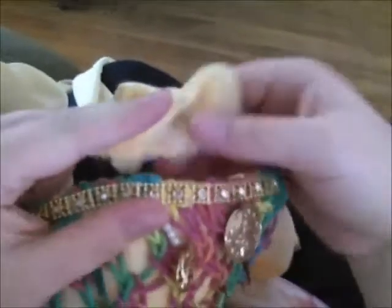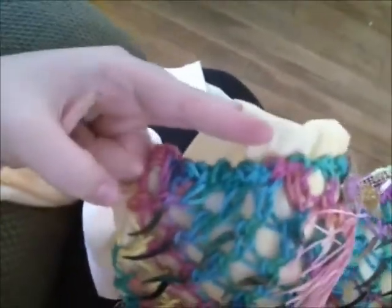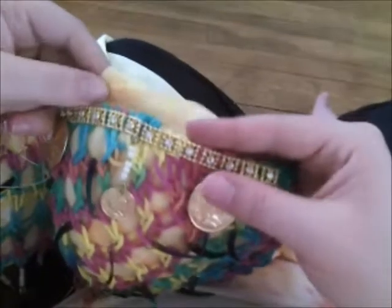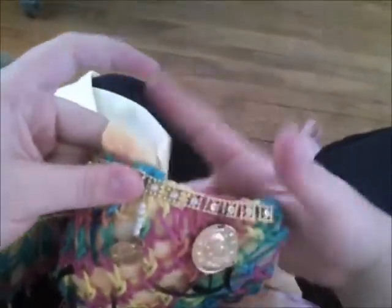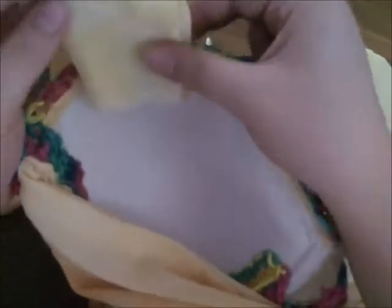Now we're going to sew on our halter strap, and you're going to kind of angle it in, and I'm going just past the center, and I'll go about 2 inches from the corner with it. So you'll see I've gone 2 inches from the corner. You can choose to measure this if you're really into having it exactly the way you want. I tend to guesstimate a lot of times. But you want to angle it in because it is a halter.